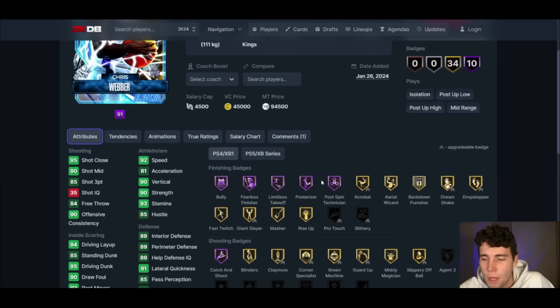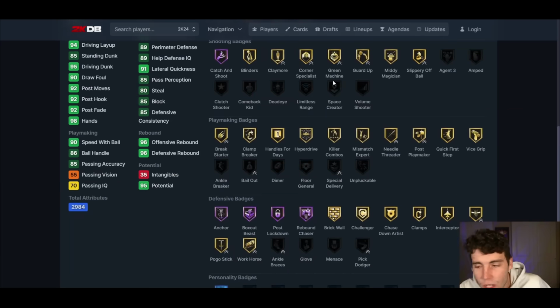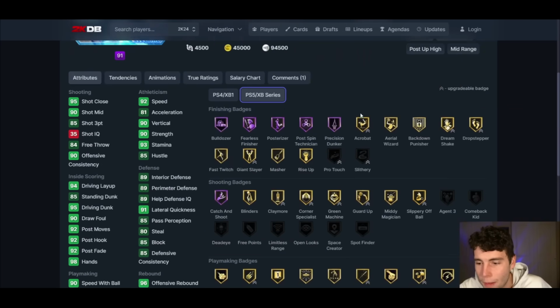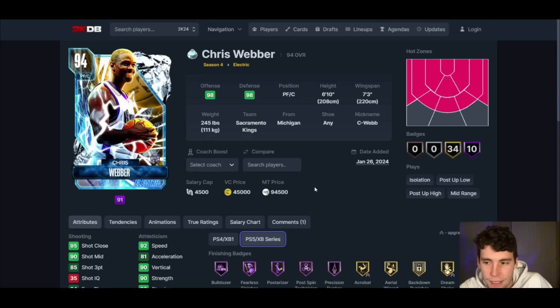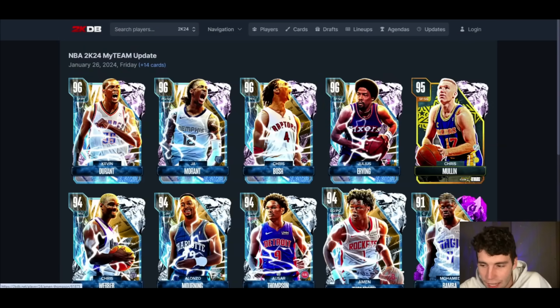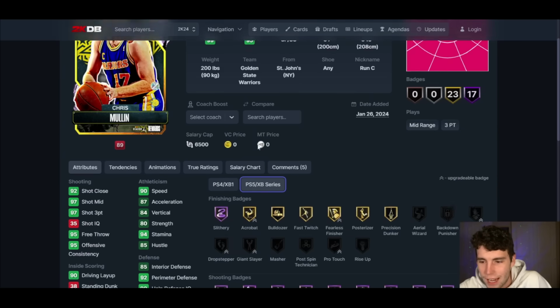I think this card is going to be able to play at an extremely high level at that power forward position because he's going to knock down shots, play great defense. The only thing he doesn't have is limitless range that I might want on the card. Everything else he's got. He is a pretty complete card. Hot spots from both corners as well. If you're hating on Chris Webber, I don't know what to tell you because the card is fantastic in my team, but definitely a card you guys can use and have a lot of success with.